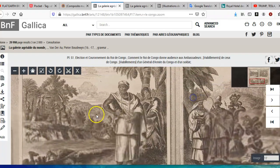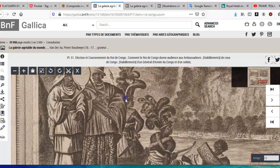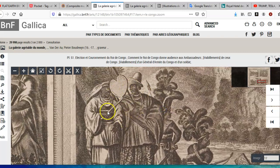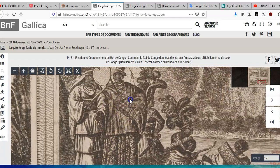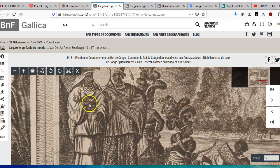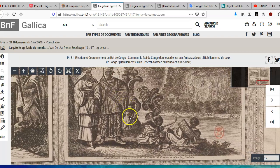And so here we just have a few more pictures of the natives. When it adjusts, there we go. And as you can see, look at these guys. I mean, is this a mirror or something? I'm not sure. Look at the hats. But just look at the fashion, the garb they're wearing. And that's very well made. It's almost what we're told is Persian, the Islamic kind of clothing. But there's also what was called Moorish, because these people didn't call themselves Moors, but they were called that because they were from places like Mauritania.